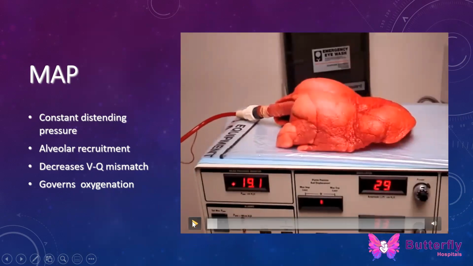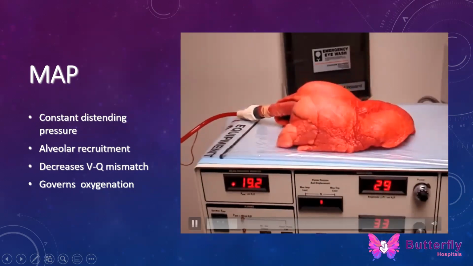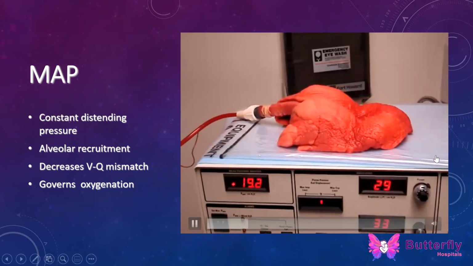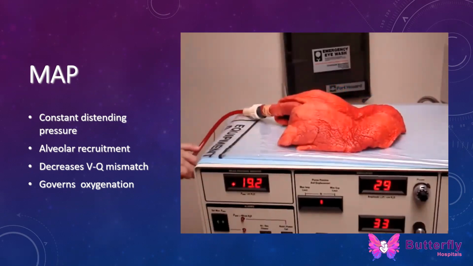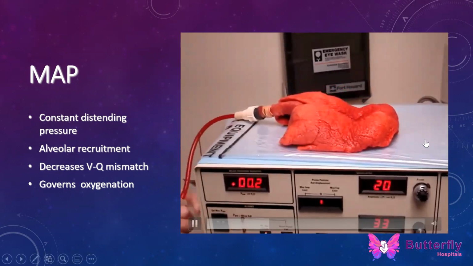So this is the conventional ventilation. When you observe all the parts of the lung, there are some parts of the lung which remain unopened. See, this part is opening up, this part is not opening up fully. This is conventional ventilation. We'll shift it to high frequency ventilation to see what happens. We'll change it to high frequency ventilation now.